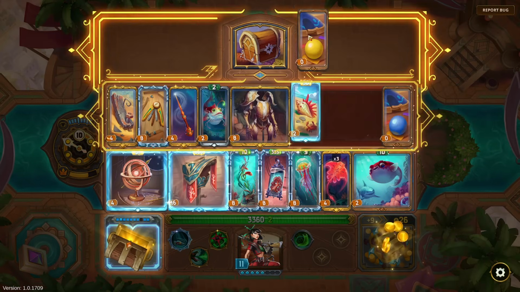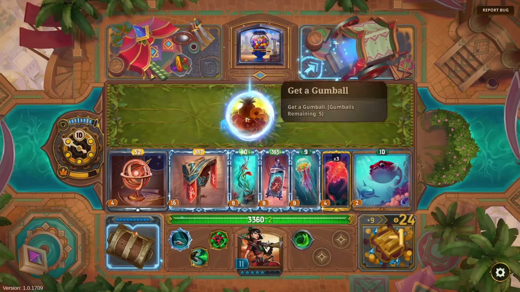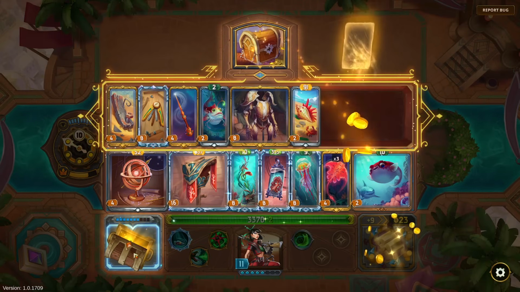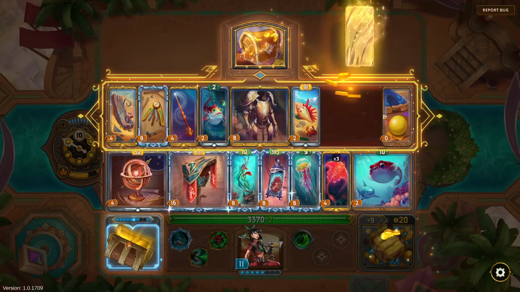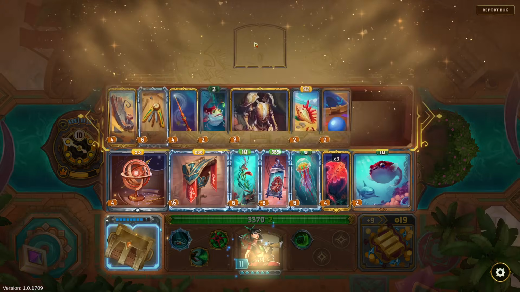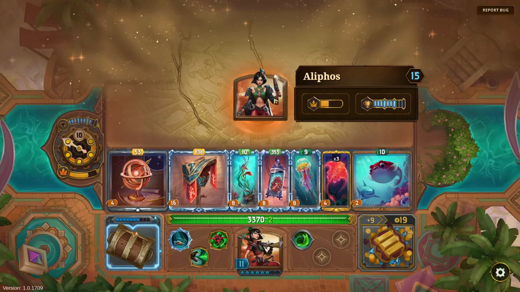Increase my weapons damage, sure. Increase my shielding and my crits. I'm looking for shielding crit max HP. Max HP crits. There we are. All right, Alphos.